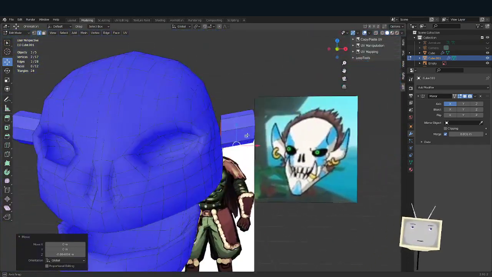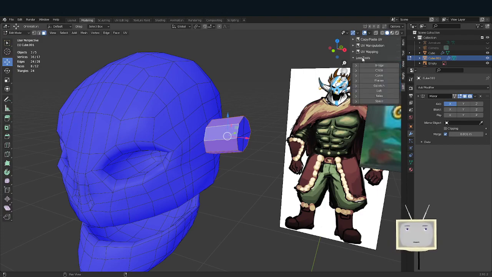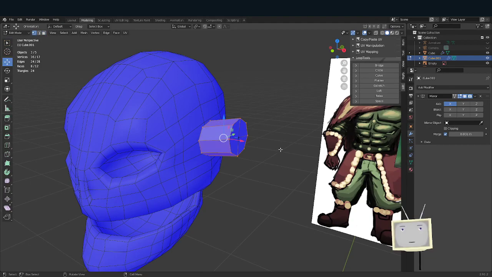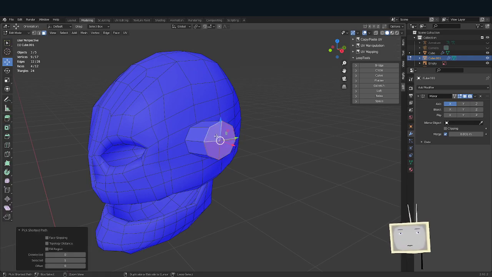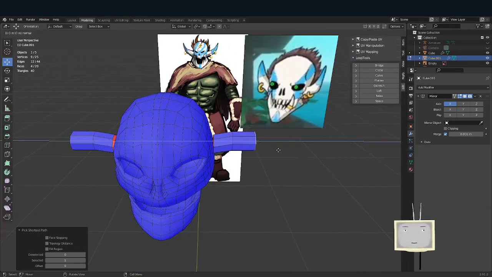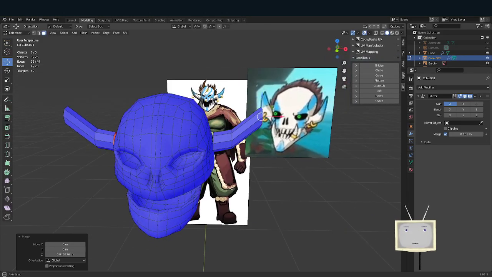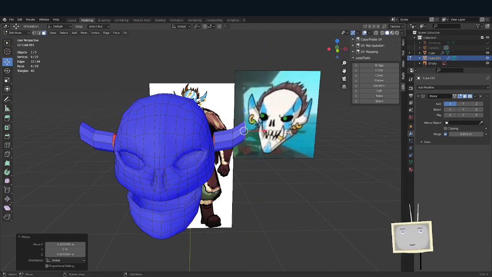Alright, now let's grab these edges, loop tools, circle. Oh, wrong one. Boom. Extrude it out like that. Pull up. Actually, this one I can put like that.